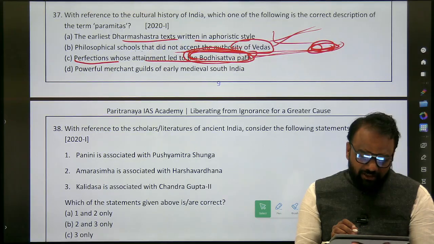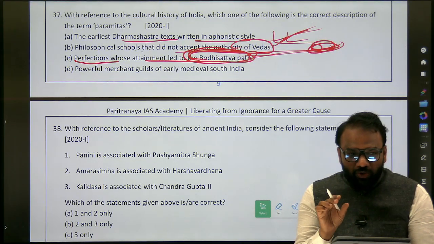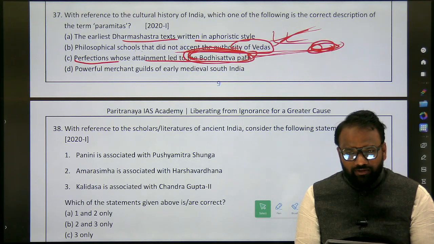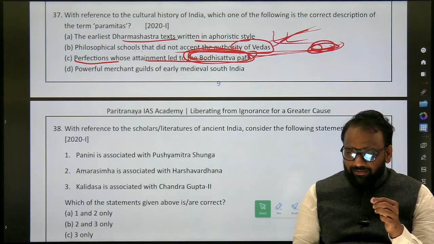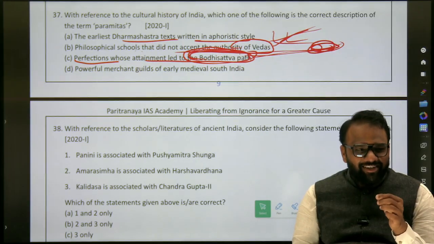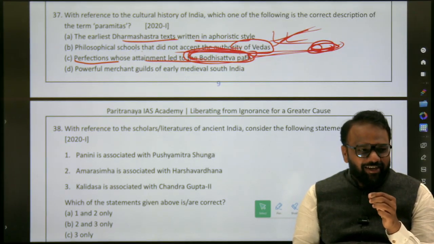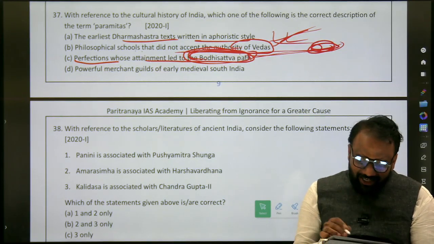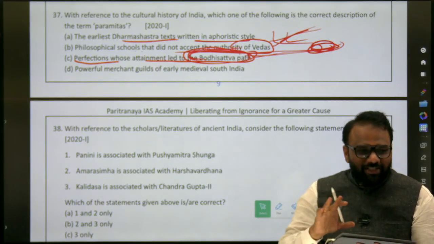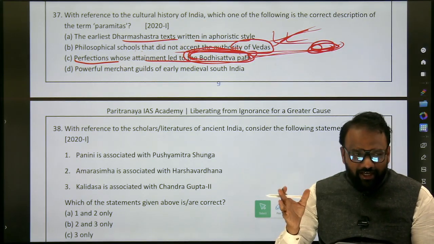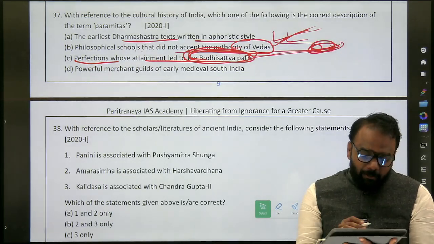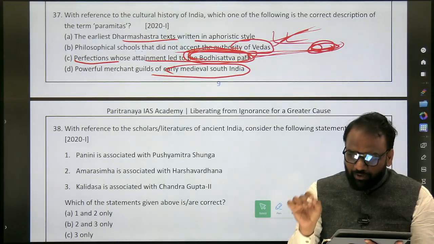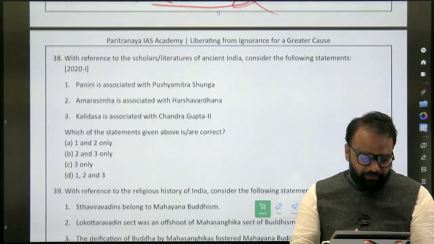Okay. Next, when we are able to recall this, which are the 6 orthodox schools associated? Six orthodox schools. Yeah, you are right, almost right. Just with my weak memory, I will be able to recall a few. Sankhya, Yoga, Vaisheshika, Nyaya, Mimamsa, Vedanta. So in this context, you should be able to recall them. Which ones accept the authority of Vedas? Which of them are considered orthodox schools? So history, art and culture, all of them we should be able to club together and address the question. Powerful merchant guilds of early medieval South India. I have included it somewhere, but here we need not focus on it. We shall just ignore it.